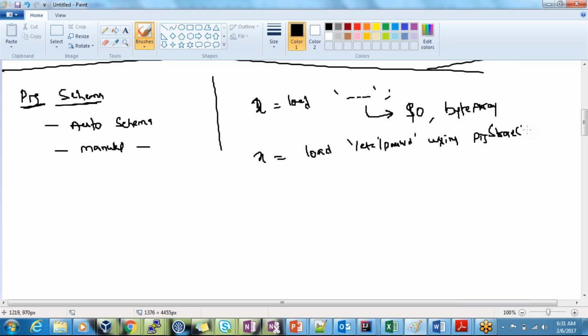I'll be specifying the delimiter, and I'll be specifying the columns. Col1 colon, which type it is. If it is a string, chararray. If it is an integer, col2 colon int. So like this, I'll be specifying my columns.